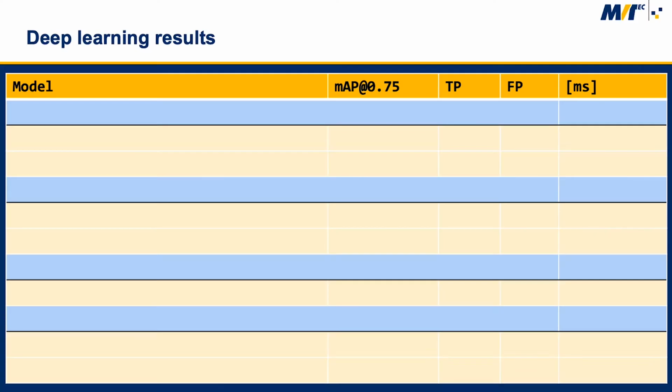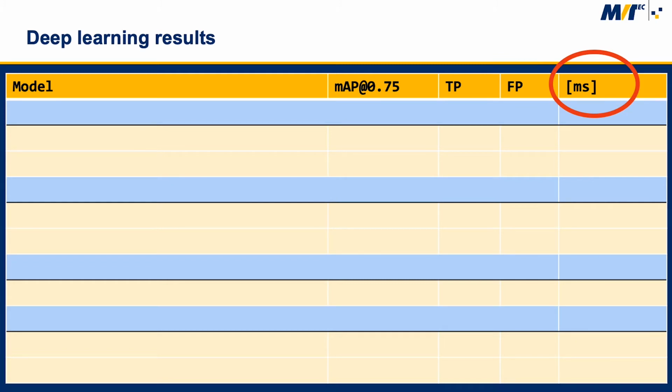Okay, let's also have a look at quantitative numbers, comparing this setting with the weakly supervised labels to the fully supervised. For this, we look at different measures. One is the mean average precision. It summarizes the whole detection performance in one single number. But we also look at the number of true positives and the number of false positives, because these are sometimes a little bit strangely incorporated into the mean average precision, and they are also interesting. And we have a look at the runtime.